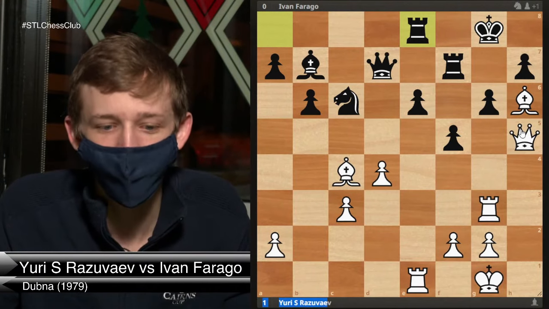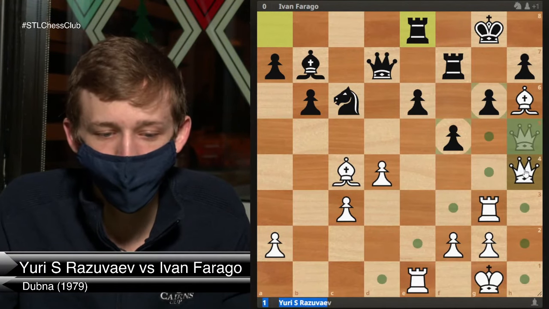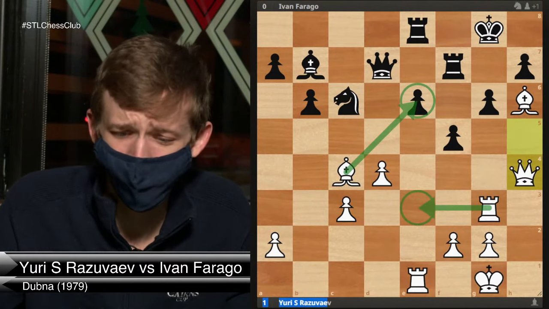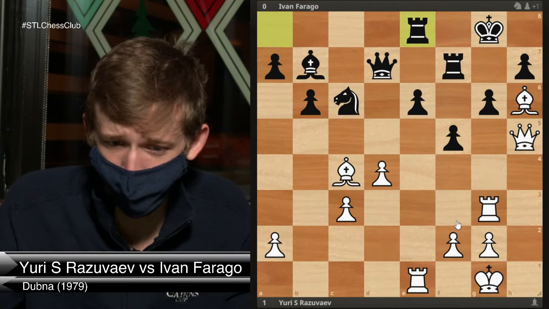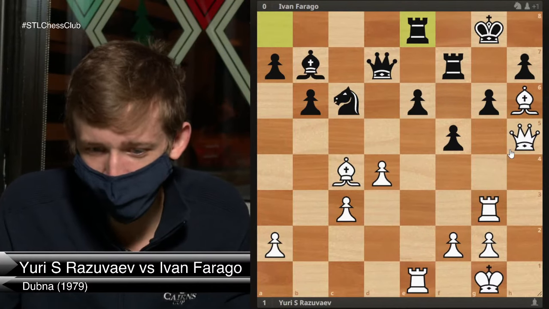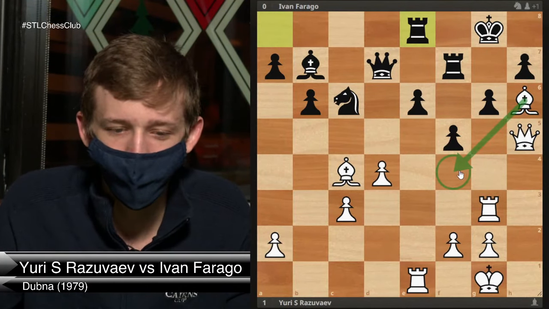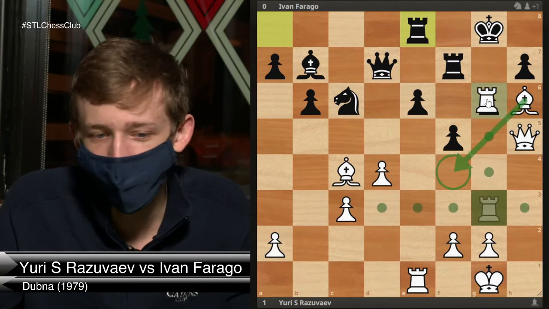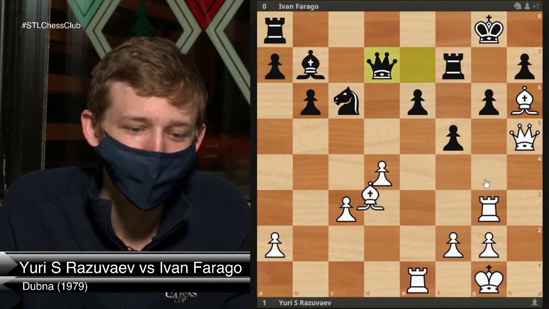But you don't necessarily even need to sacrifice here. For example, queen h4, rook e3, and you are just going to win this game. And I believe this has been played before. Yeah, in some random game from the 90s, white played bishop f4 here and won very, very easily. But rook g6 is good enough, if you're curious.